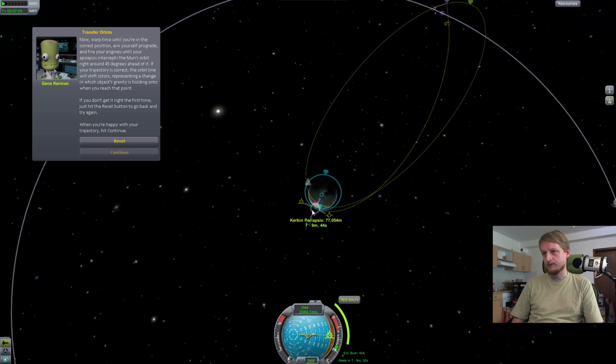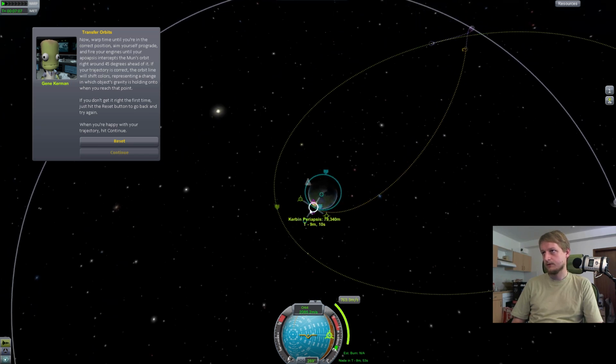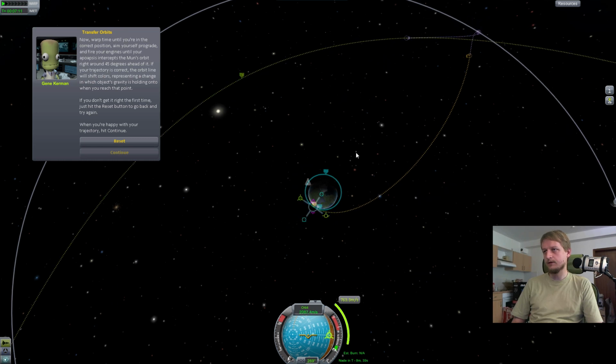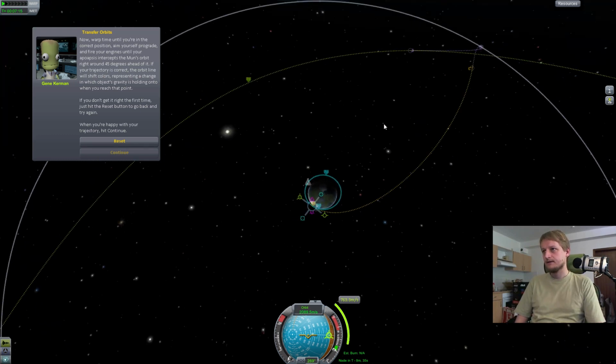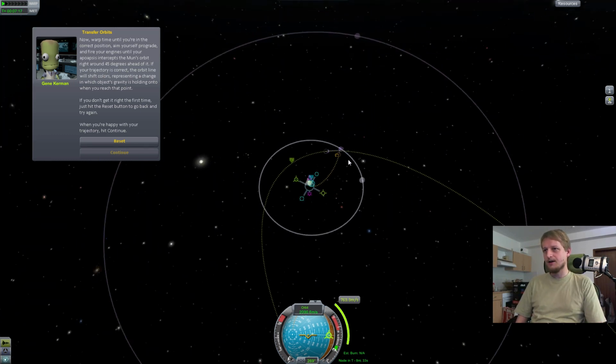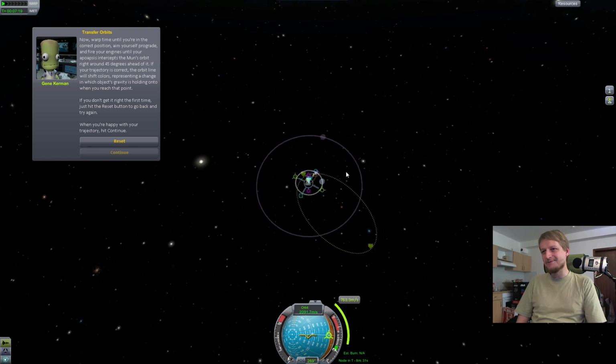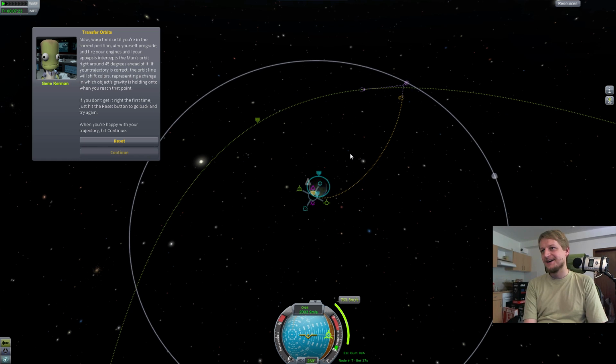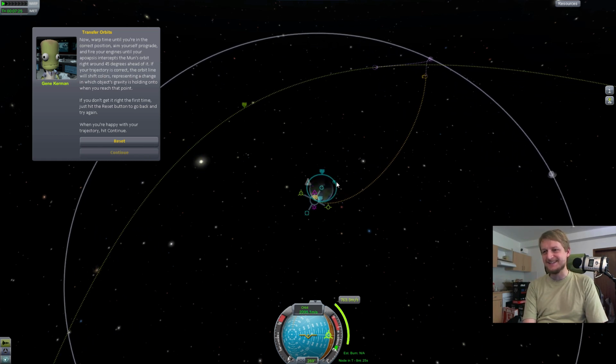So maybe we can move it. Oh, look at this. This would be the gravitational sling, right? Look! Wonderful, wonderful. I can't wait until we use this. Oh, yes, yes, yes. It must be so exciting.